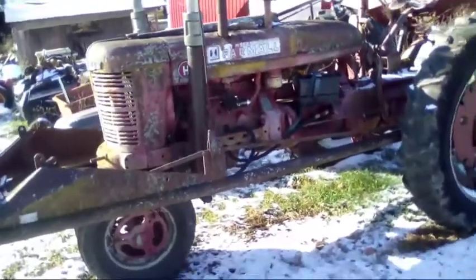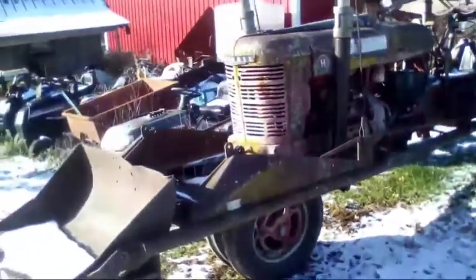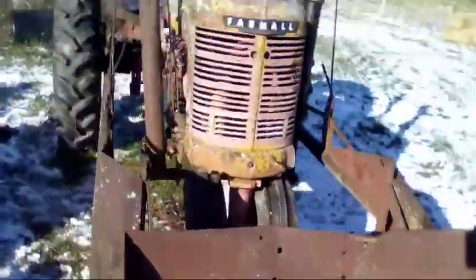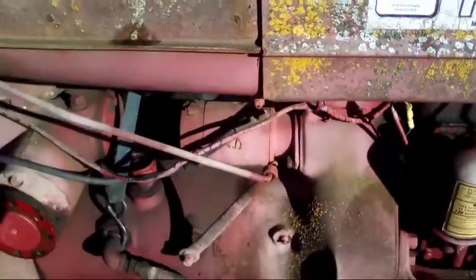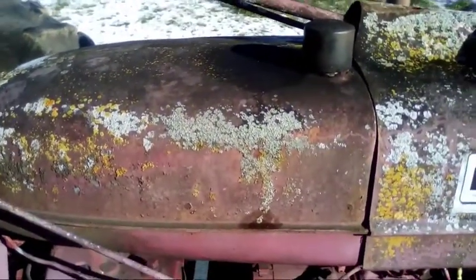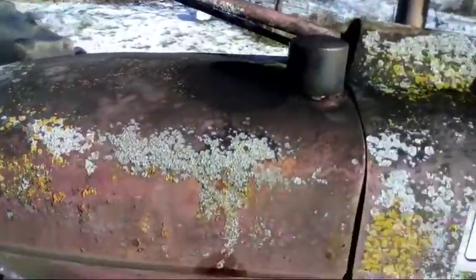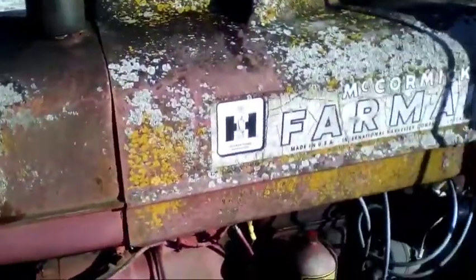One of the big differences is that early ones were set up to run kerosene or distillate fuels instead of gasoline. They had a different manifold, and they had a second tank around here that would house gasoline that you'd use to start the tractor and warm it up on. And then the big tank would be whatever other fuel you're running, and then they both conjoin to a single glass bowl, and when you're ready to start running your other fuel, you would switch over to it. This is a gasoline only one because it's a later one.